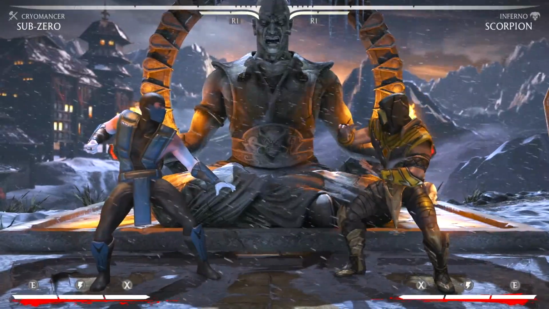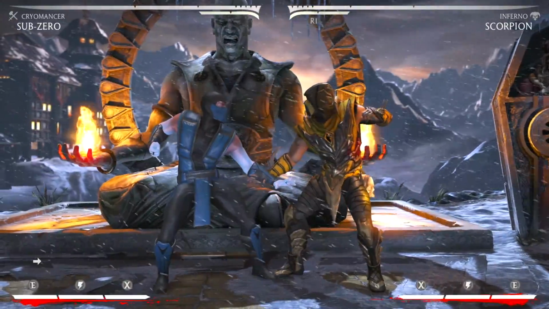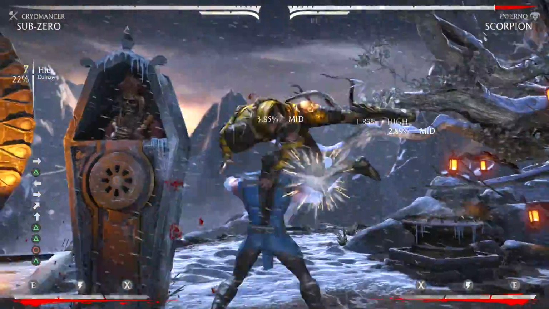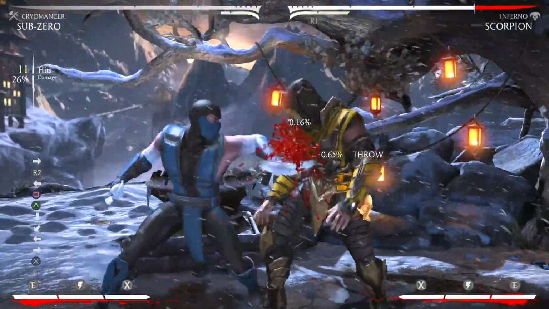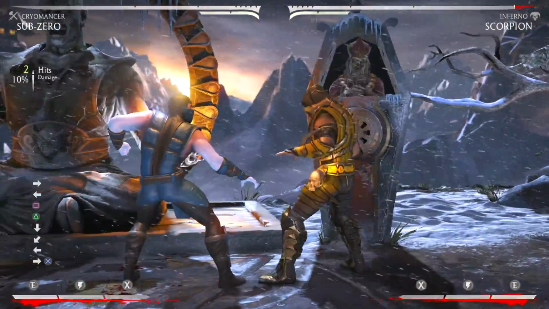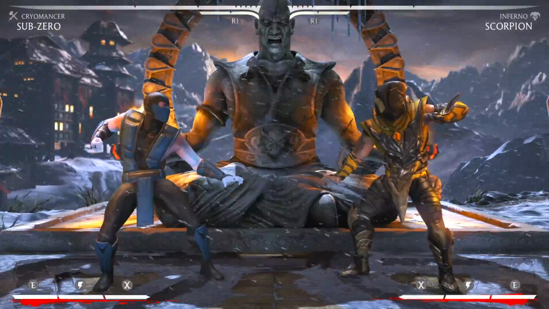So, alright, applying the command grab into combos. Pretty much the same thing applies. You get a punish like this. You do your normal combo. And then instead of ending it in a slide, you end it in back 2-1 into command grab. So you could do different variations of the combos with Sub-Zero.